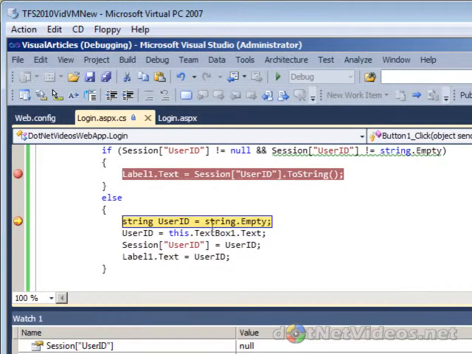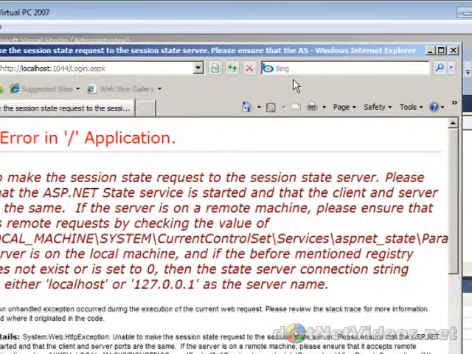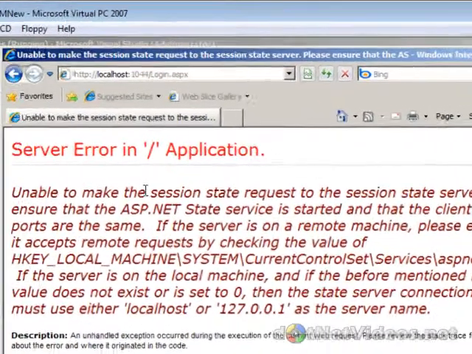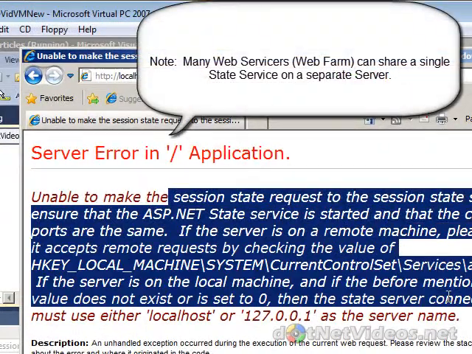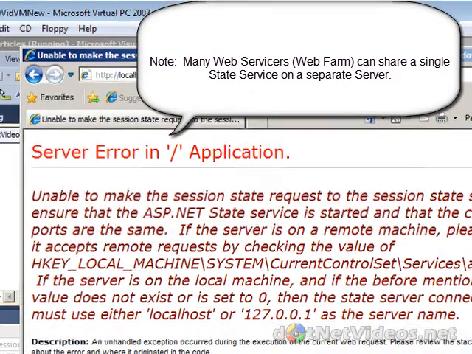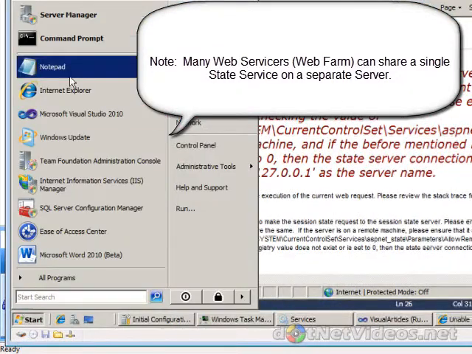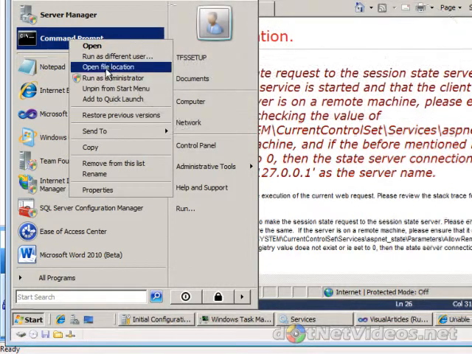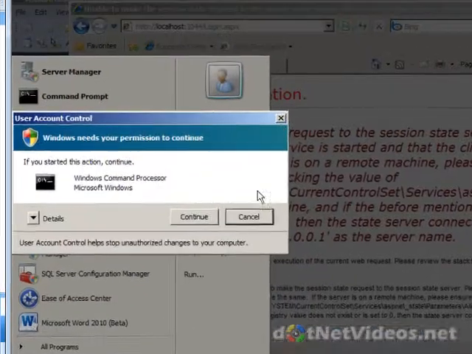So if I hit play here the first time through, you notice I'm going to populate session. We don't have it at this point. And the first thing you're going to see when you configure state server is, okay, we got this error. The state service has to be up and running for you to use it. So we're showing you here, you do not have to store this in the local worker process. You can certainly turn the state service on. This would have got installed with the .NET stuff.